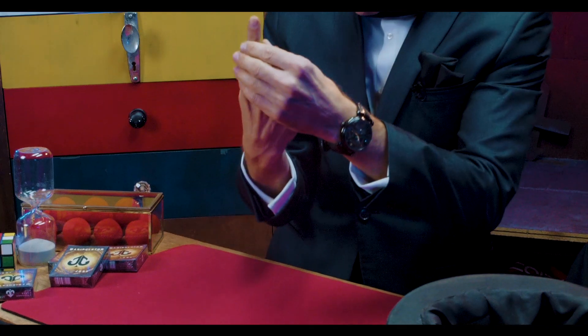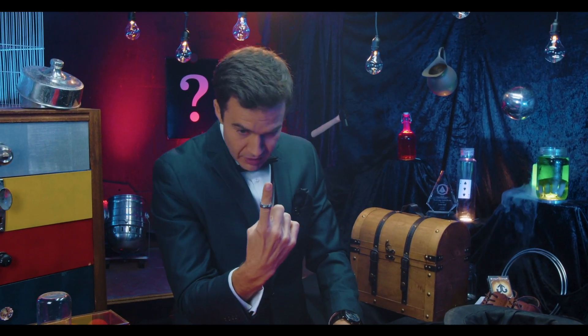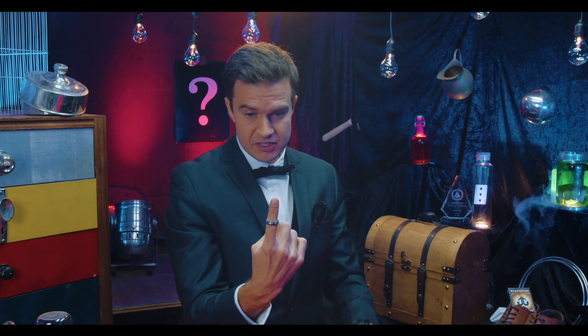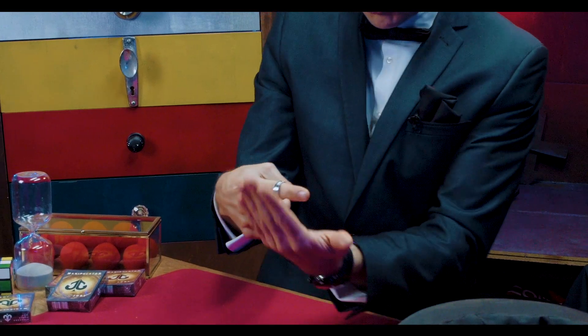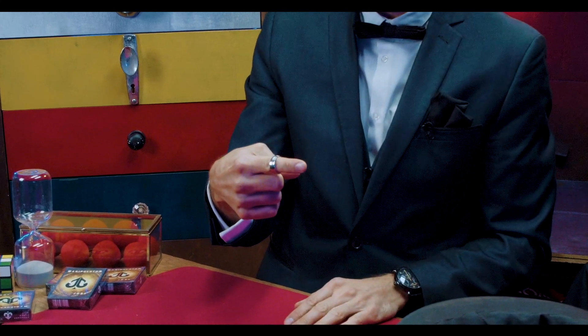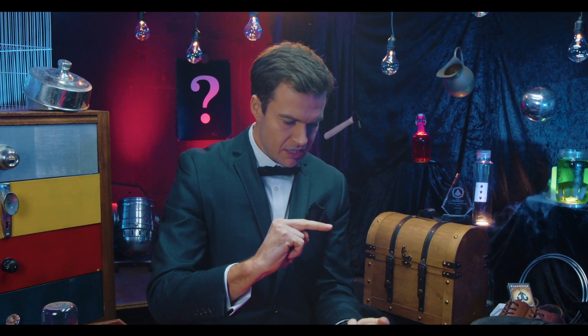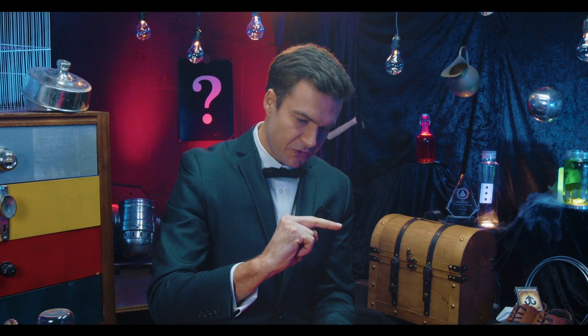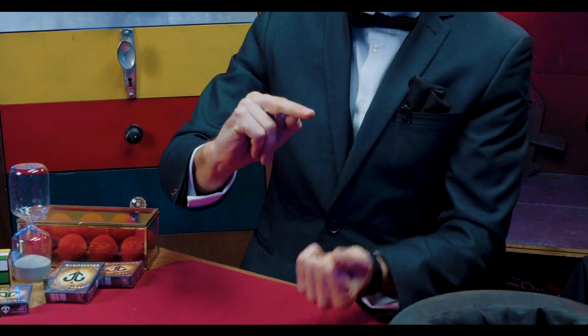It's really simple. Put the ring on your index finger. Like this. And now, the secret move is you're switching the index finger to the middle finger as you cover it with your hand like that. That is the move for the trick. As I switch the two, it looks like I'm taking the ring straight off the finger. But actually, what I've done is I've just covered it using the middle finger.